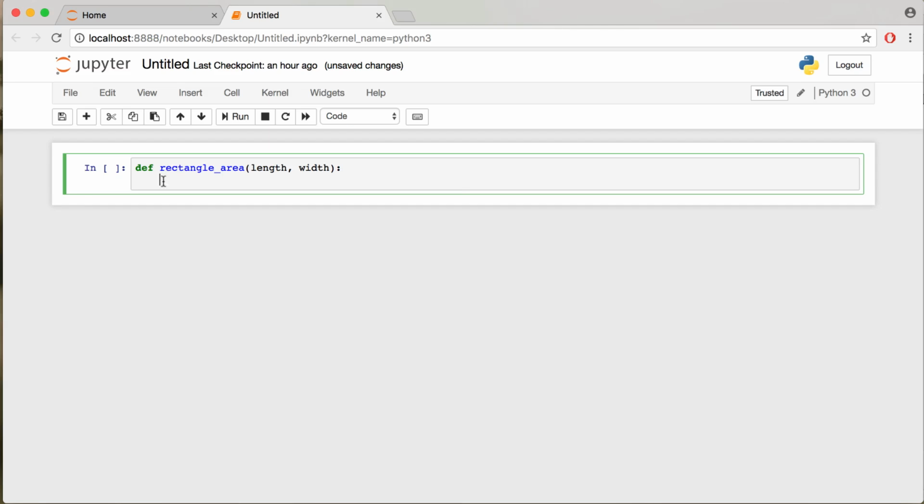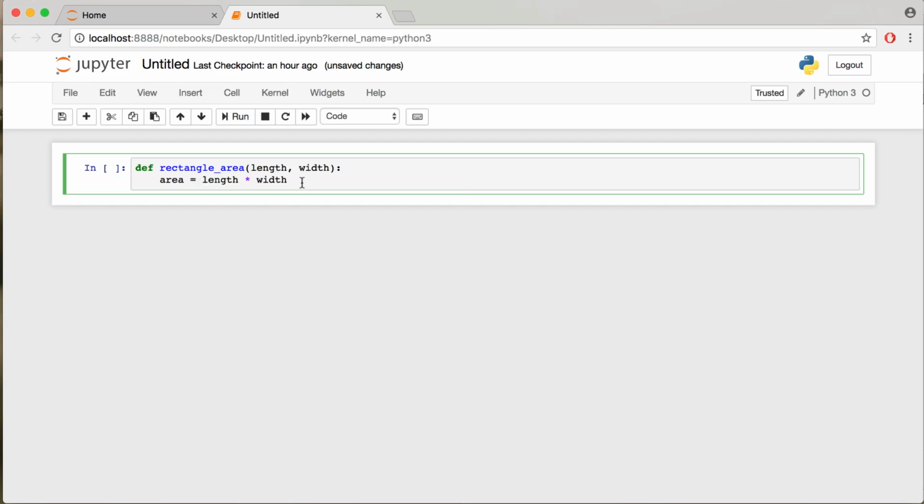And what we'll do is, inside the body, we're going to set a variable name area is equal to length times width. Whatever length and width that the user inputs when they call the function, they will be multiplied to obtain the area.